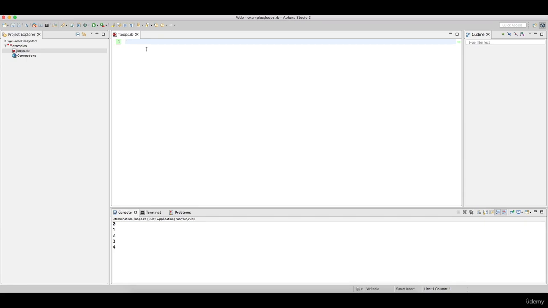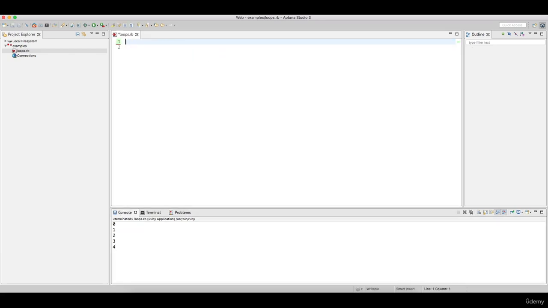We can implement while loops as a one-liner. Puts, code block, increment the loop variable, while i is less than 4, and loop variable is -1. The increment operation works first, so we need to set the loop variable -1. So let's save it and run the script, and there's your result.